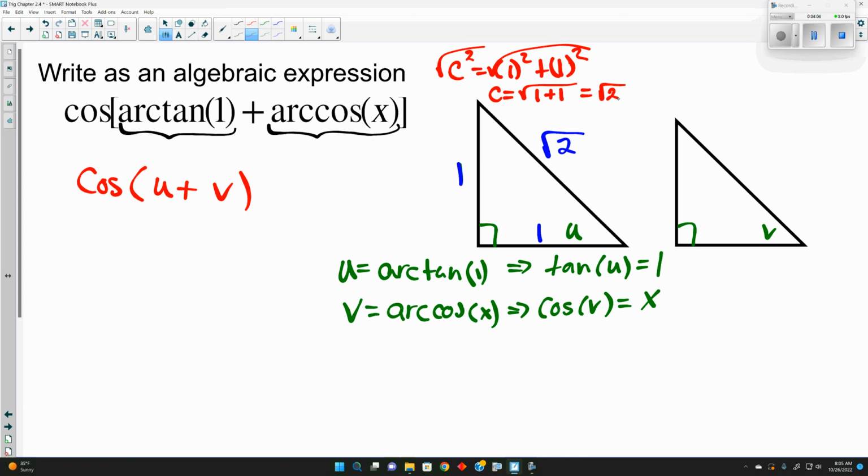And we also have our special right triangles. Because the only way the two sides are going to be the same is if the angles opposite are the same. So they have to both be 45, which means we're looking at a 45, 45, 90 right triangle. Now the other one, angle V, cosine of V is equal to x. Cosine is the adjacent side over the hypotenuse. So we're calling the adjacent side x, and the hypotenuse would be 1.